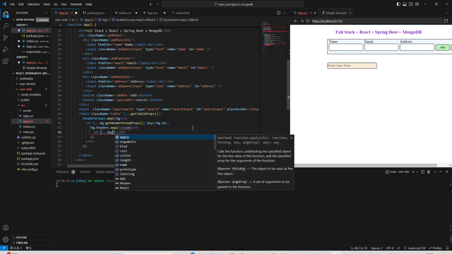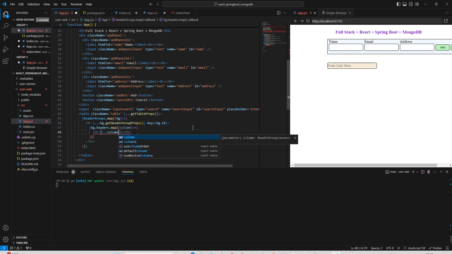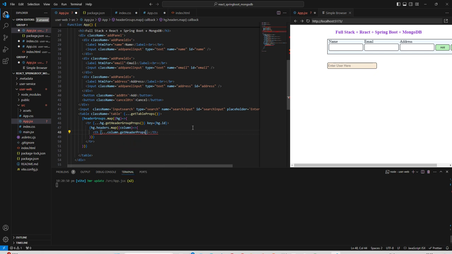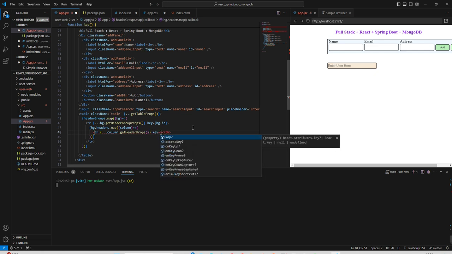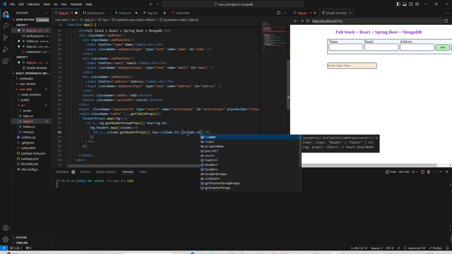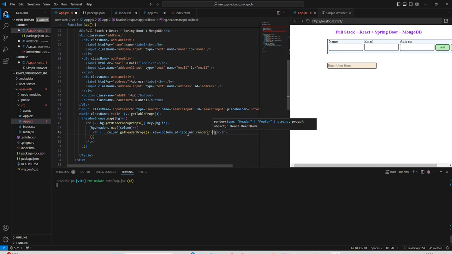You can call the function on column, getHeaderProps, and here we can add key as column.id. Fine. Here we need to render the actual header, and we can render by calling the function column.render, and here we can pass Header. That's it. You can save it.